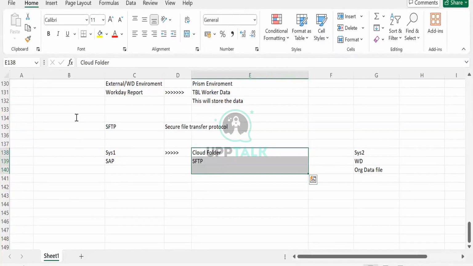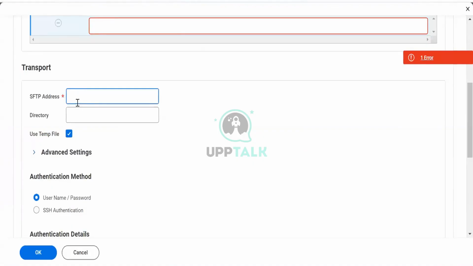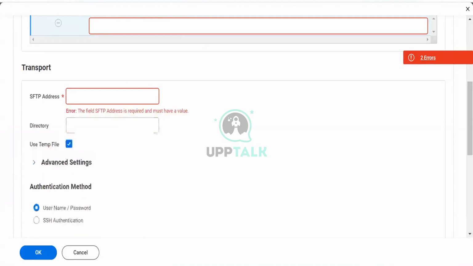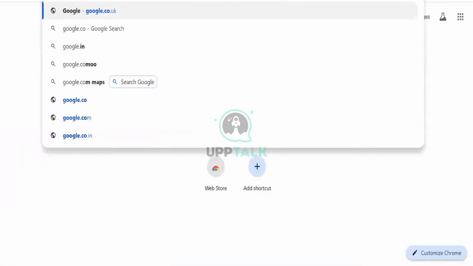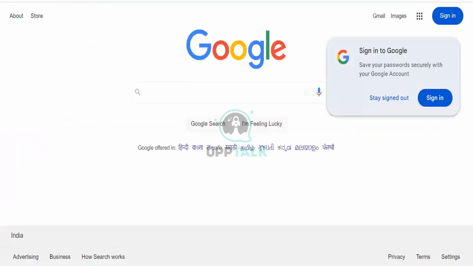By securing it, it will have a password. Let's have a look. Here is the setup address. The SFTP address will be SFTP. We know our website is written with HTTP. Let me open Google here. You will see google.com if I open Google.